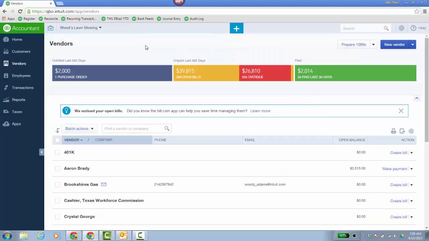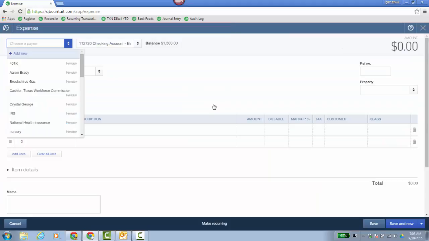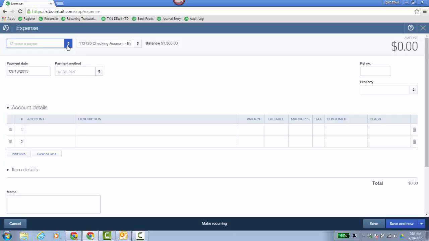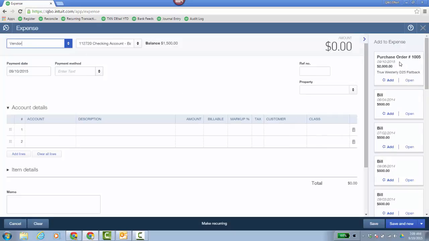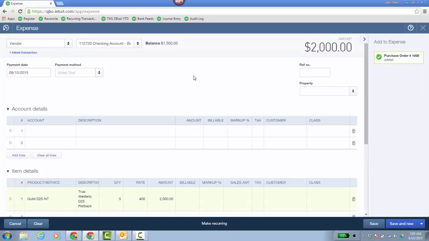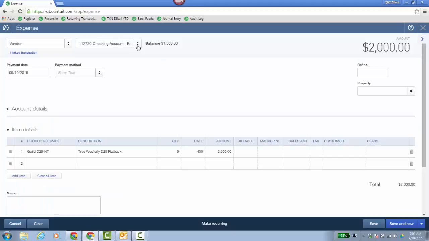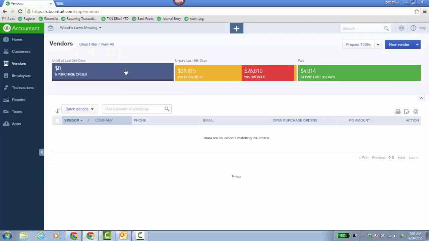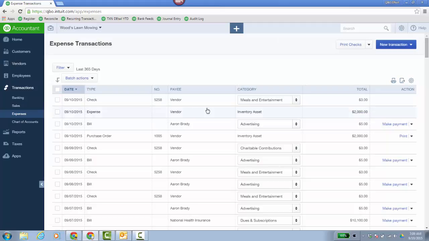Now, when I go to my vendors center, I can just filter it by the purchase order I have, and then I can create a bill. Or if I were to go to an expense because I bought it with a credit card, when I choose the actual vendor, you'll see the purchase order pop open in the drawer, in which case I can add it. And now this is a posting transaction, and this will increase the inventory I have and then credit the credit card liability account. So now I have no more purchase orders, and then I have a transaction I could look at under expenses, and you would see my credit card expense, how it affects inventory asset, etc.